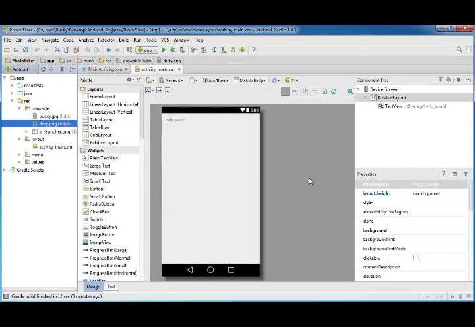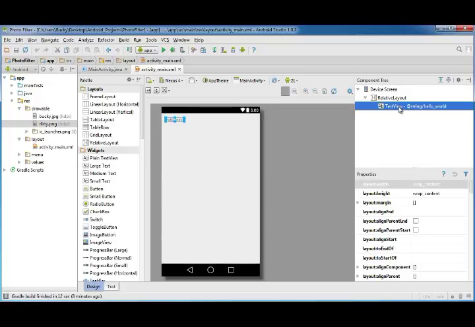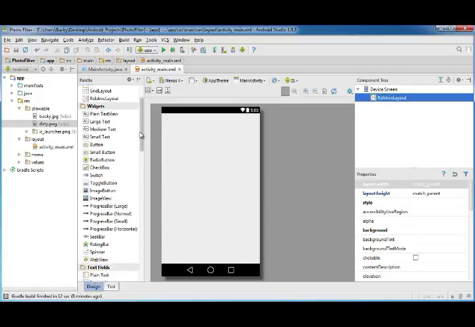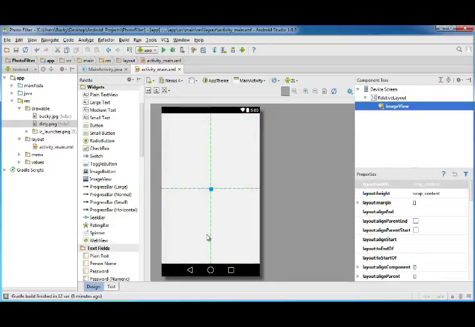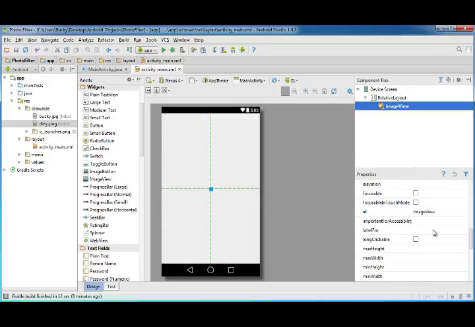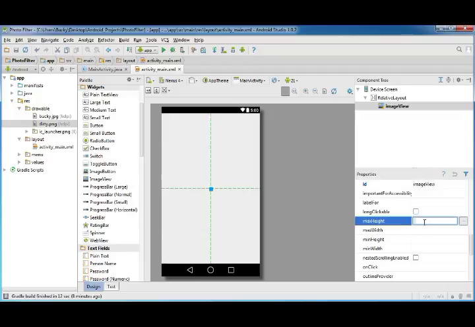Alright, so now we need an area on our app where we can display an image. Get rid of this text view right here, and there's going to be one single widget, really easy. I'll just drag it right in the middle. Now, this is kind of annoying me that it's just a little pixel by default. So the first thing I'm going to do is go down to minimum height, right there, that was maximum.